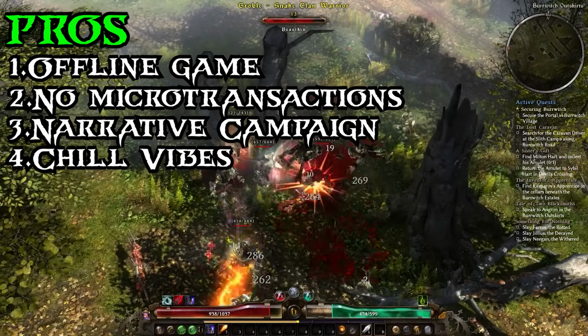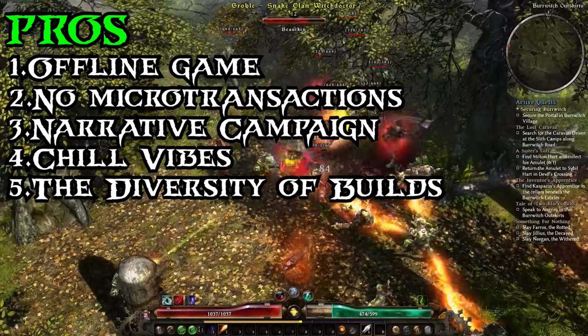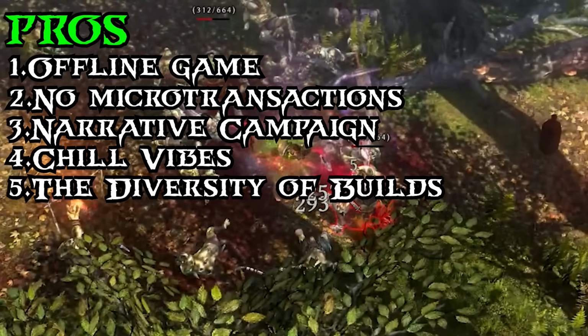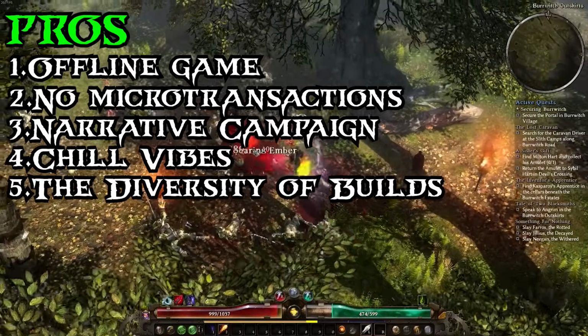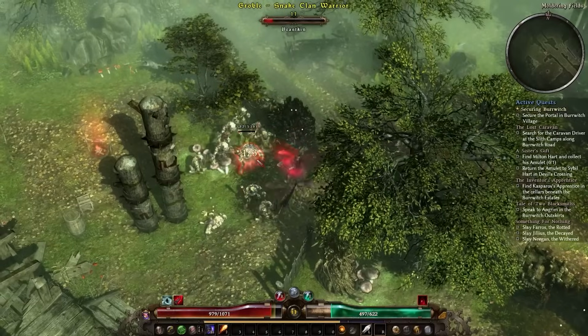Another pro for me is the diversity that you can do in your build. The fact that you can dual class, which is really fun, is fantastic. I really want to play this game more so that I can discover what crazy builds I could create. That's super fun. So let's talk about the cons real quick.